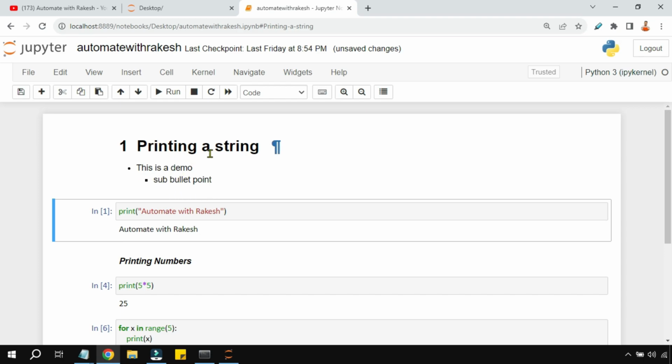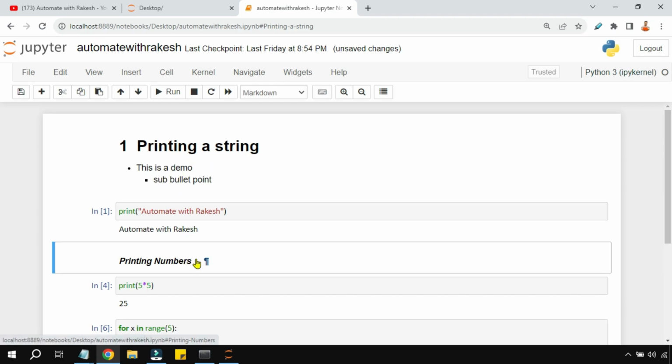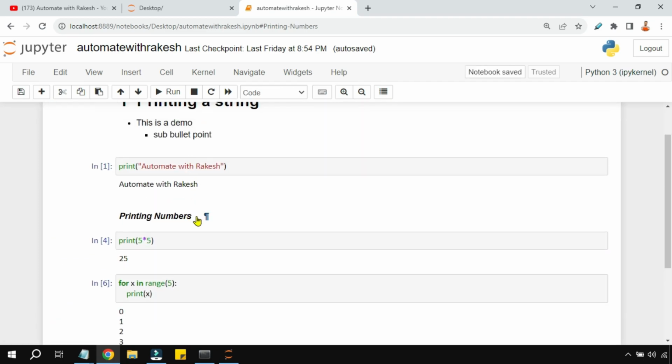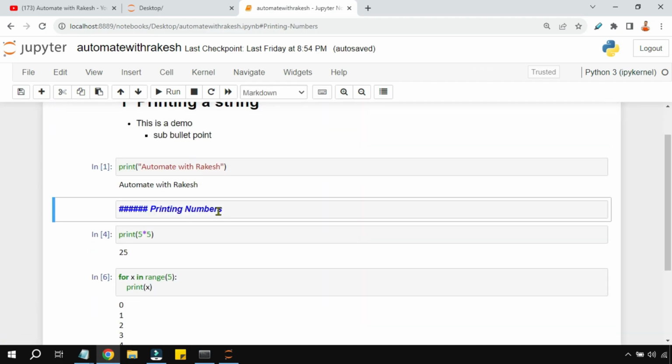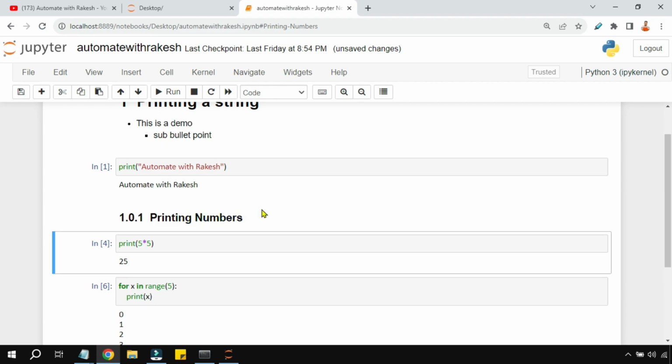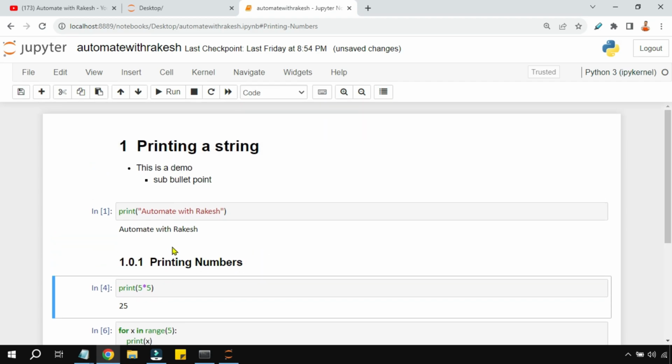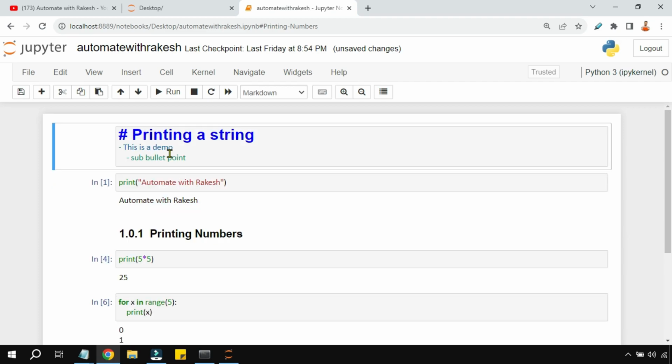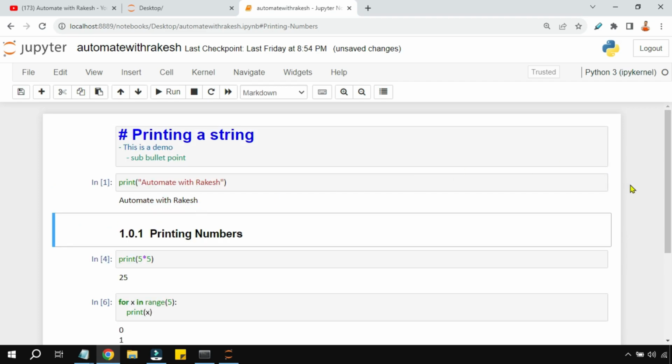So this is how you can create headings, and depending on the size that you need. Let's say I'm not happy with the size of the heading, I want to slightly increase this. Double click here and you can have less number of hash codes. Let's say I'm keeping 3. You can see the size has slightly increased. Shift enter. Getting it? So this is how you will be able to create your headings, subheadings, bullet points, and all of this using this simple technique.